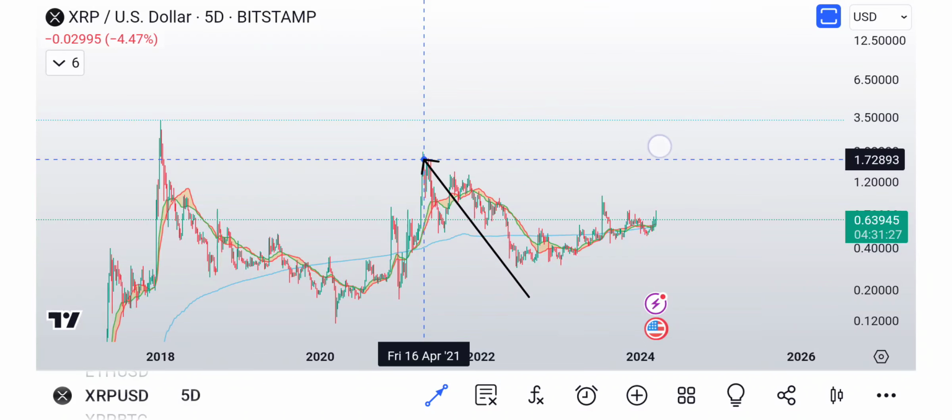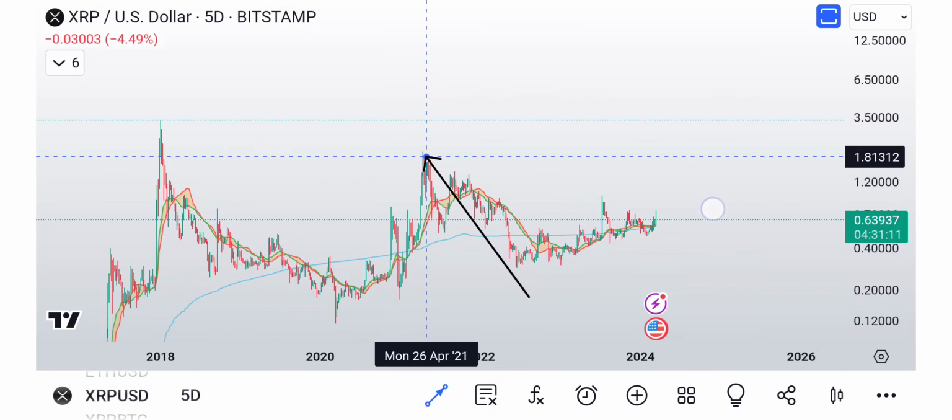Another blow is we never had a new all-time high, right? Another blow was we had exchanges delisting the coins, right? And then another blow, we have Bitcoin back at an all-time high, and XRP has gone even back to its retracement level. Look at that. What does that do? That causes frustration and anger, and they don't understand what is happening.